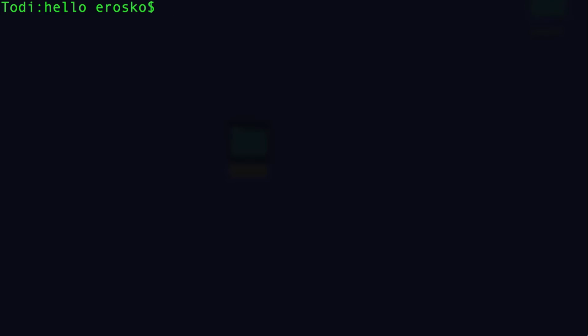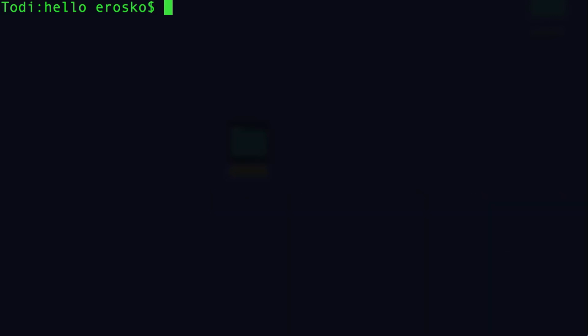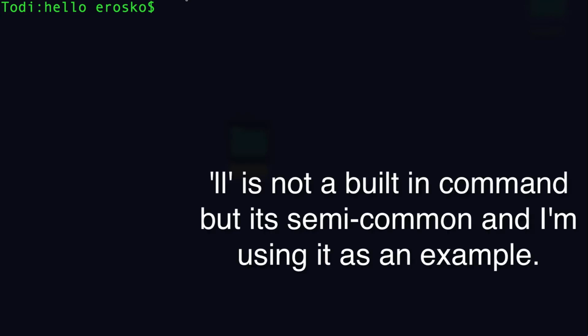Here's a quick example. There are files that load when you launch the terminal. One of them is bash profile. Let's just talk really quickly about what source does. It basically sources a file. That file is usually a configuration file full of environmental variables, and it loads all those variables into the terminal session you're using. So right now I'm in a terminal session. When you load up a terminal, it loads your bash profile config script, and it sources it, which means that it loads all the variables.